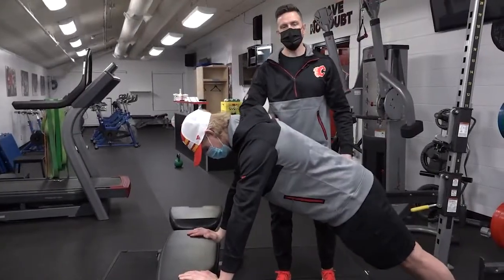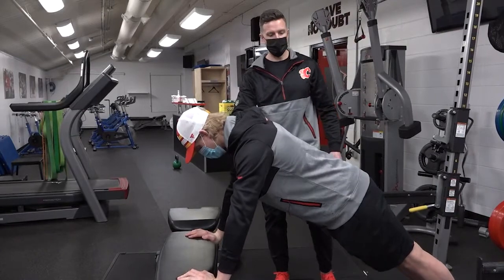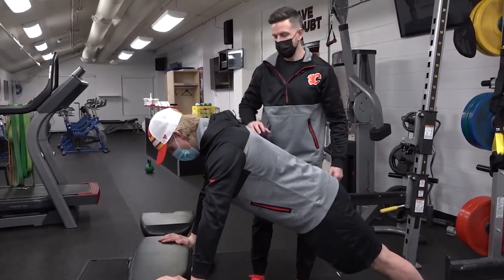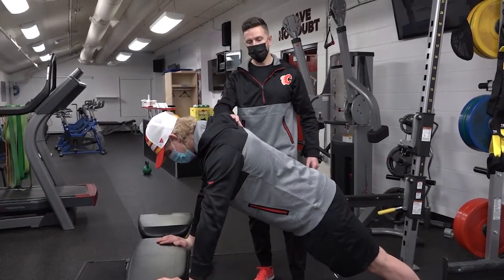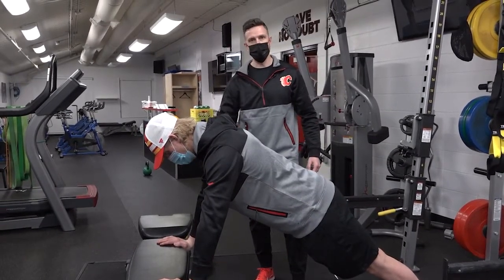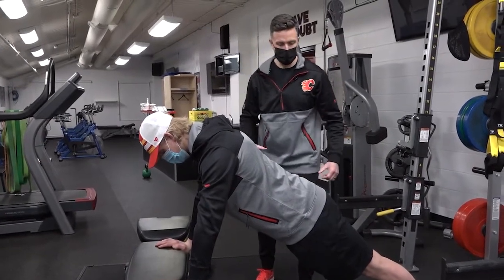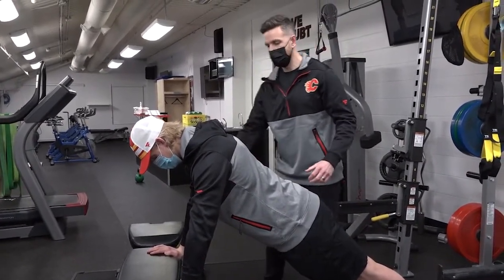Okay, our next set of exercises are upper body push variations, specifically with regards to the push-up. So the first progression is hands-on bench. This is the most novice progression that we're going to show today. So Juuso's going to start hands-on bench.